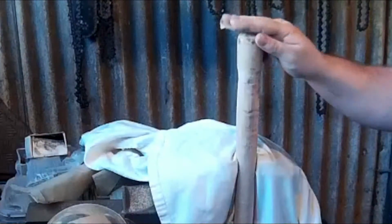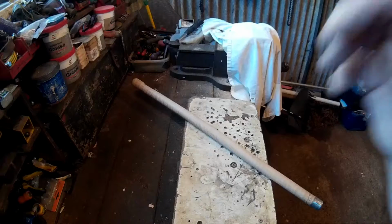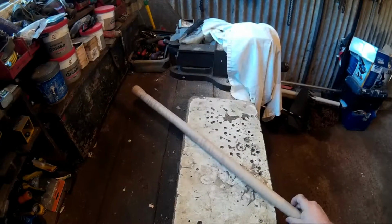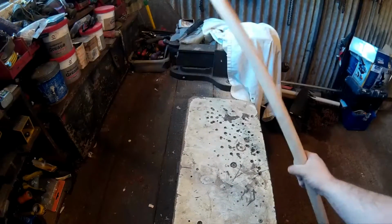So now I'm just doing a little bit more work on the top and the sides here, finishing off the roughness of it, making it as smooth as possible. Yeah, and it's getting there. It's virtually done here.